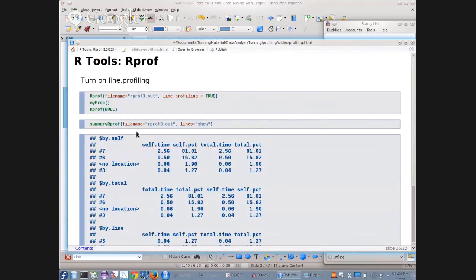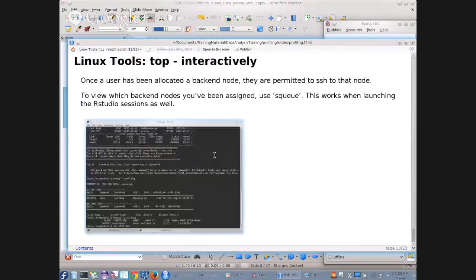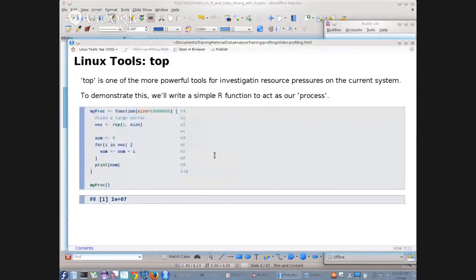If I had actually called a full sub-function, it would print that function's name dot line 7 of that function. So you just kind of have to get used to the output, but you can get to the meat of what you want to do. So again, we're looking at lines 7, 6, and 3. Here we see our dominant time is in line 7. And we see that that's the actual plus assignment.